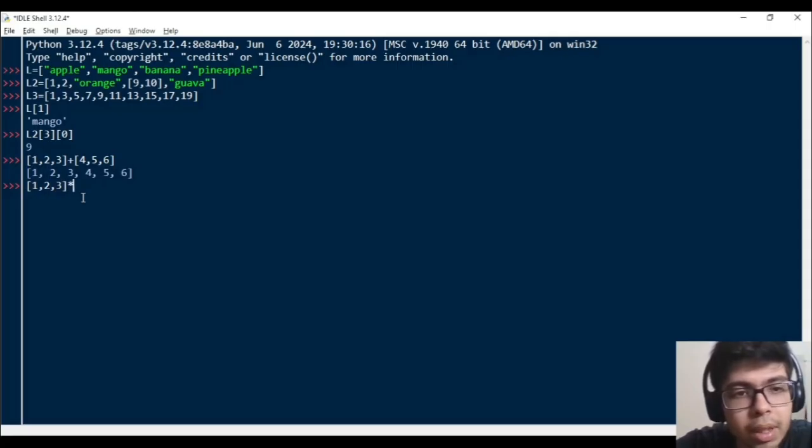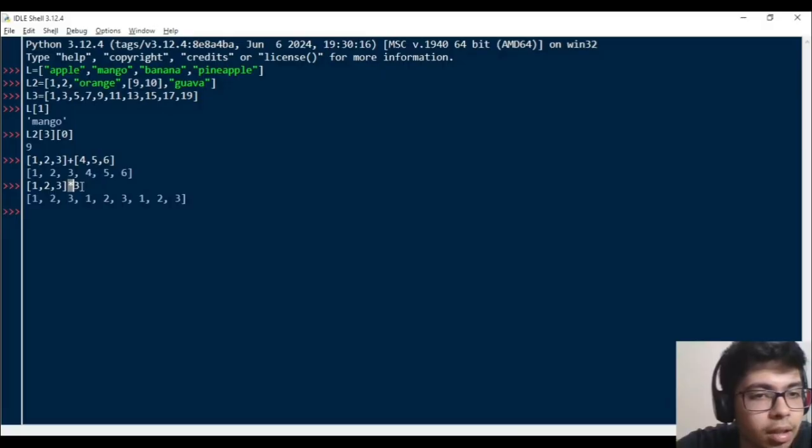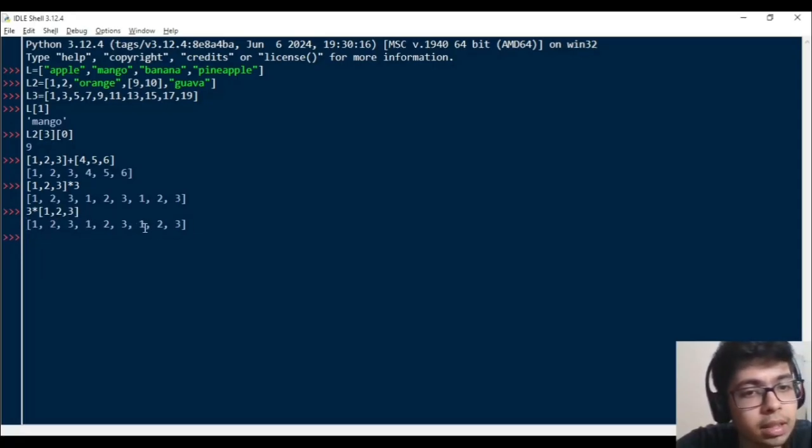So let's say I want to replicate this 3 times. I'll be using this, and one thing that we should remember is that the second parameter we pass for replicating the list must be an integer, or else Python will give an error. We can also use it in this way. If I put 3 first and the list after, then also it will give the same output. So as we can see, 1 to 3 has been replicated 3 times. So this is how replication and concatenation works.